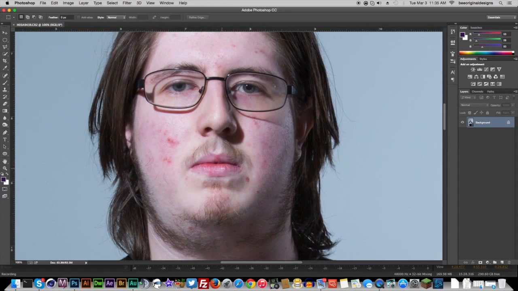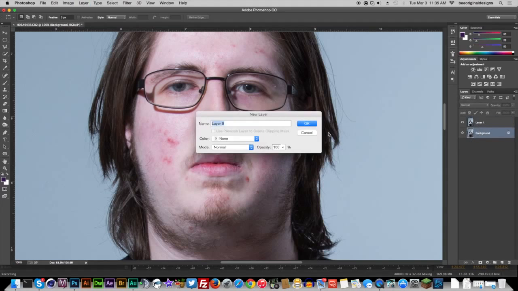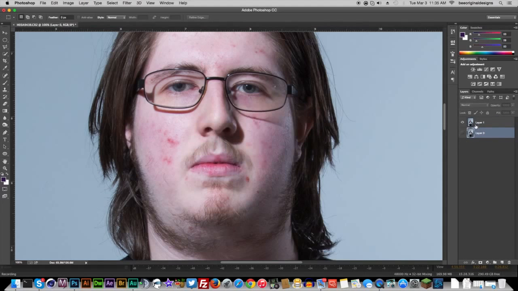So anyway, into photo editing. Usually the first step that I recommend for everyone if you're doing photo editing is to go in here and duplicate your layer, because you always want to have copies of your original. So just go ahead and unlock that right there, turn that off, and rename this to original, just so people know, hey, this is the original layer. Do not screw this layer up.